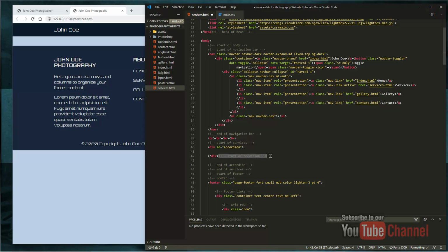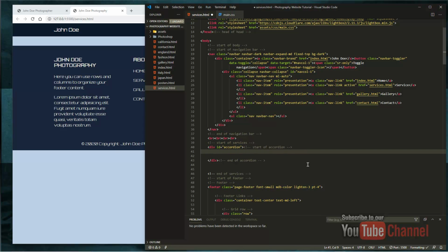Oops, let me move this one up here again, because that's supposed to be here. And the end of the accordion we are going to put on the end of this div here, so that it's inside the accordion. Then we start off with an H1.